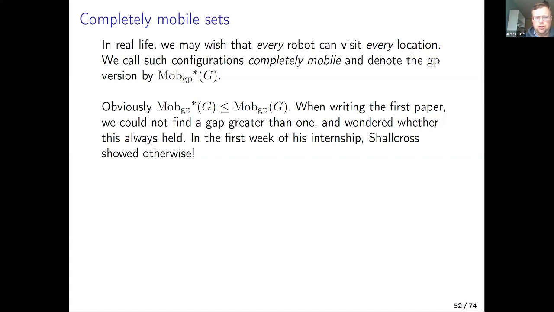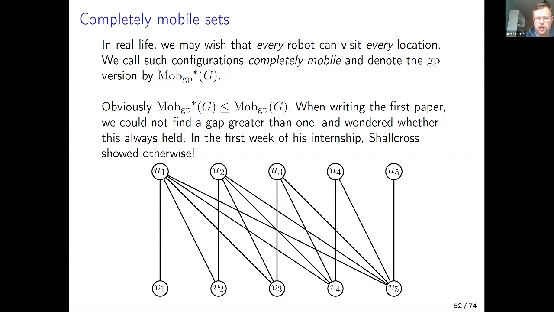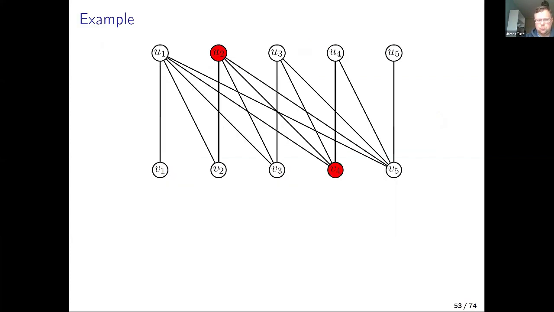And this is where my student Ethan Shallcross comes up, because in just the first week of his internship with me, he found graphs which have a much larger gap. And these are actually the same as what are called half graphs. And let's see why these have a large gap between these two versions.